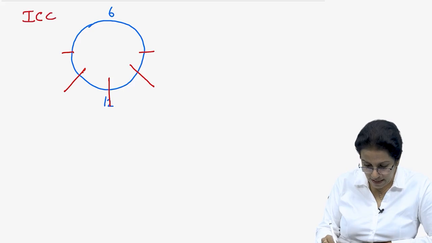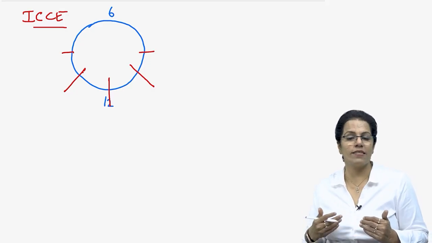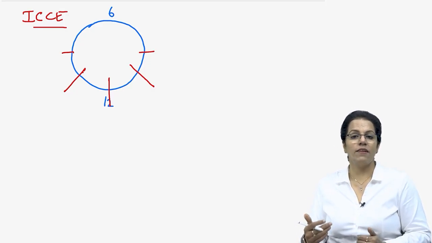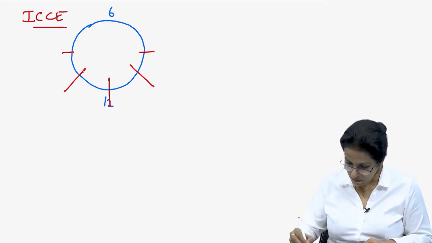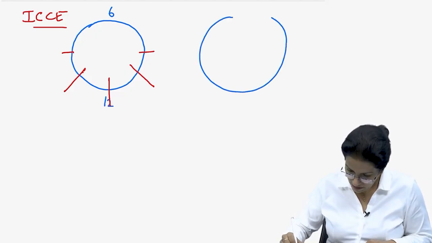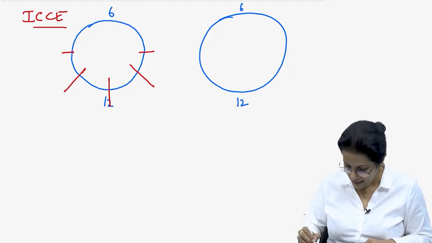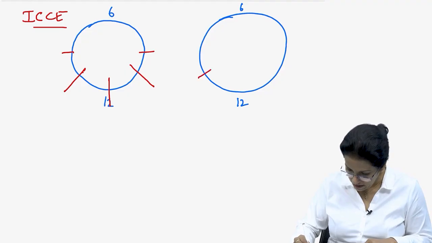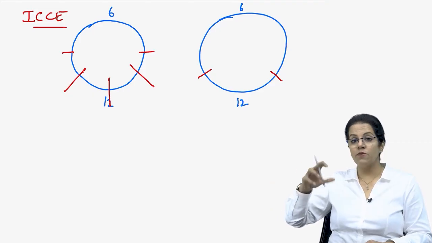We have learned 3 points in ICCE already. It is contraindicated in children. We generally do it in subluxation of the lens, and the best method is cryo. This is done. Now coming back to ECCE with PCIOL, if this is the dilated pupil, again 12 o'clock and 6 o'clock, you give an incision which is a little smaller, 10 to 2. Again, it's a full thickness cut. I have to save the capsule.